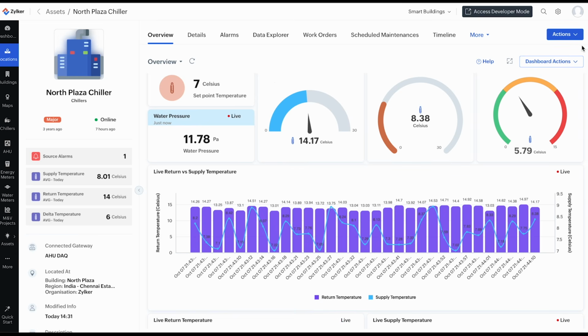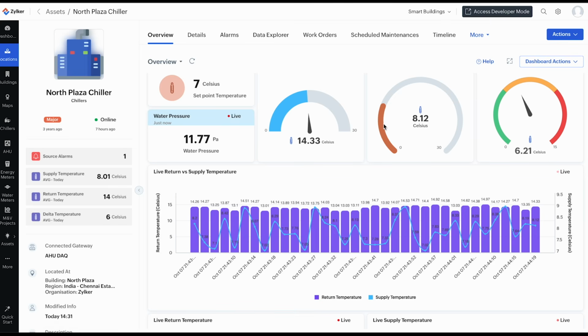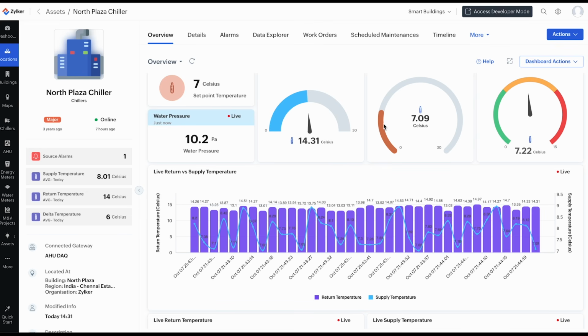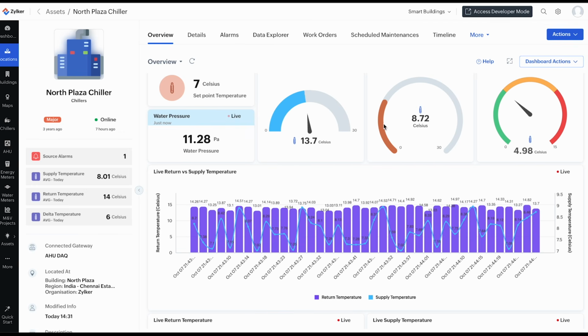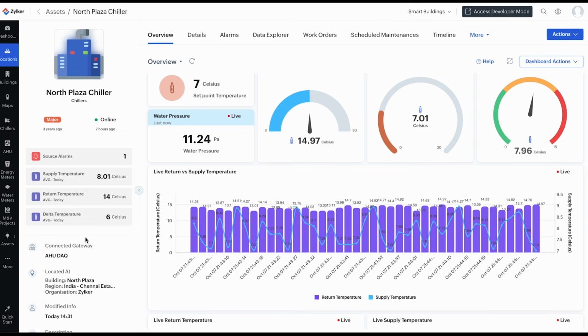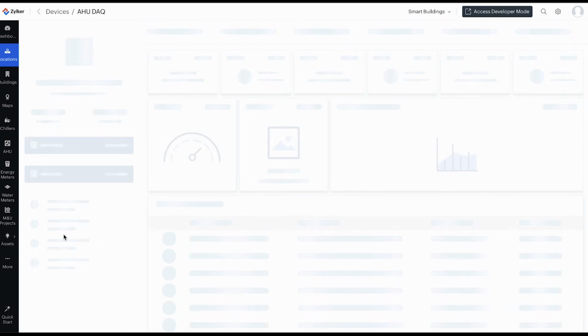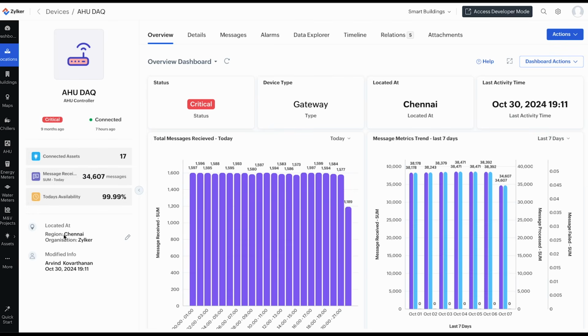As part of this, we also provide QR code functionality for every asset. You can generate QR codes, print them and paste them on the physical asset. We provide a mobile app view where you could give this to your technicians and operators, where they can scan it and do monthly maintenance inspection processes. Over and above this, I have now clicked on the gateway information. This is a device that runs on premises and collects the data from the chiller and other assets.